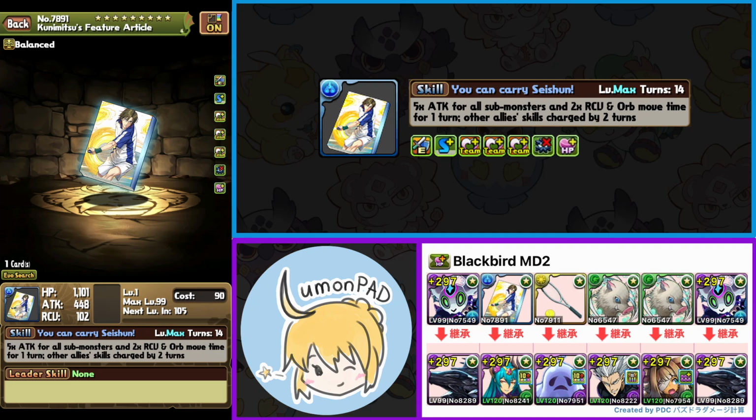On my Allatu, I have Kunimitsu. He was the orb skin from the Prince of Tennis, and he's pretty good. He is a 2-turn haste, and then he does a lot of other secondary effects. What I care about is the 2-turn haste, and then the awakenings, which is a skill boost and 3 team RCV.